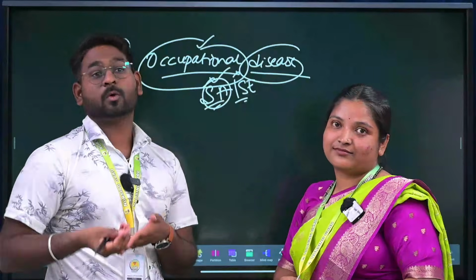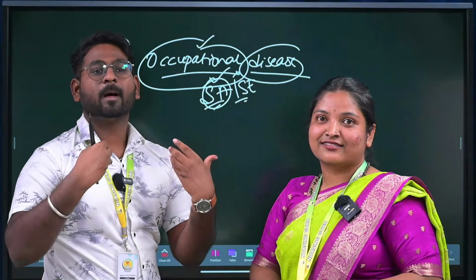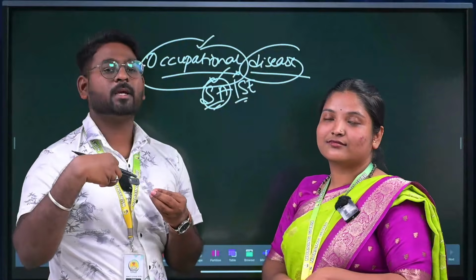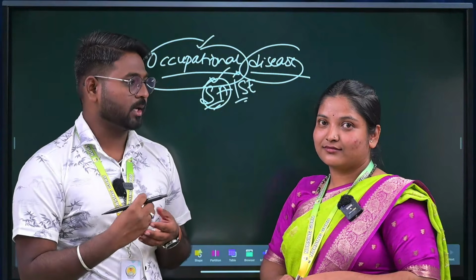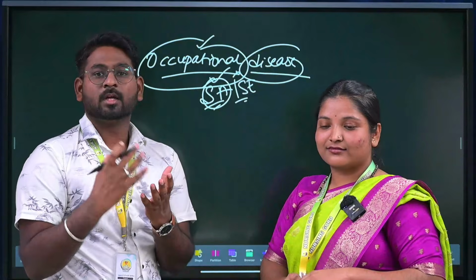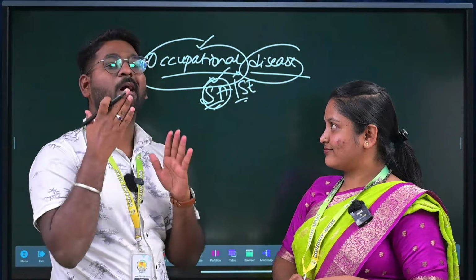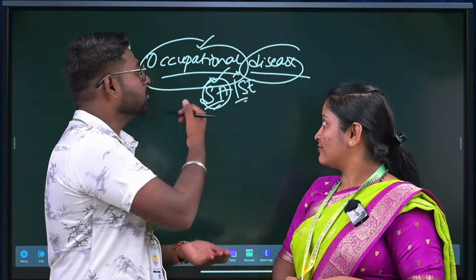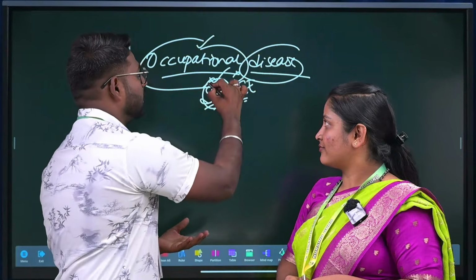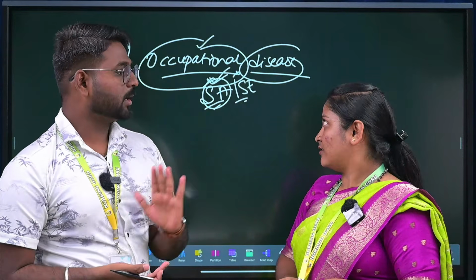The pneumoconiosis are the diseases which especially affect the lungs. Why? Because the occupational particles become airborne. The small minute particles, which we cannot see, may even filter through our face masks also. So people suffer with such conditions, pneumoconiosis, and we are going to expect short answers on this type of occupational disease from this unit.